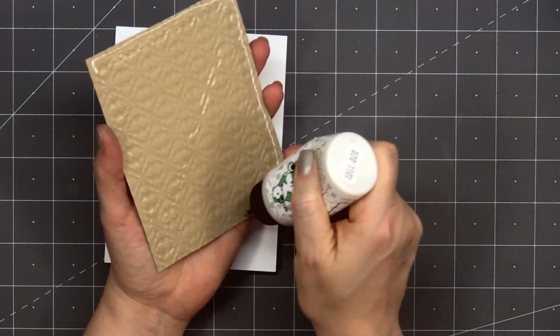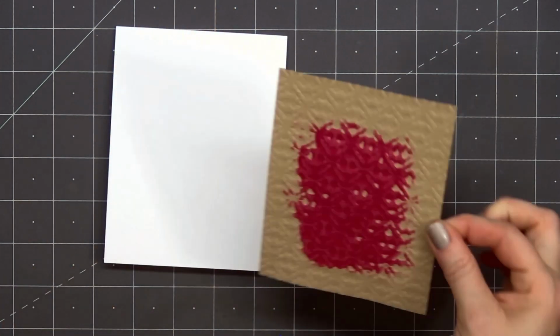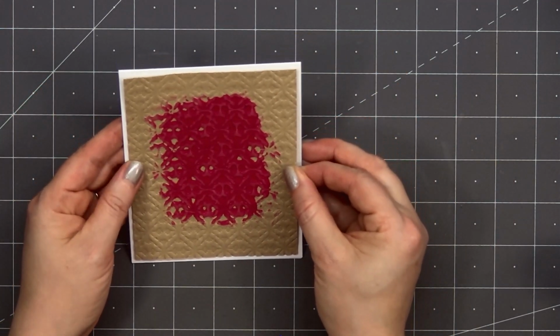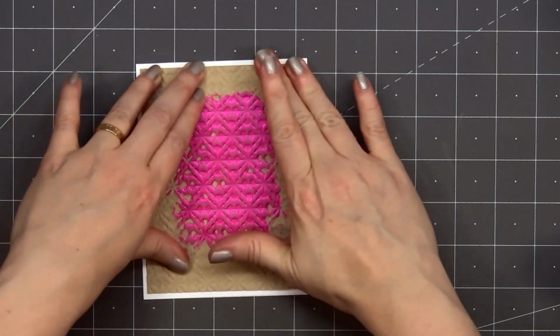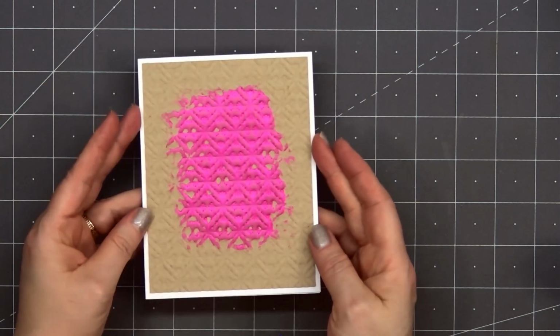Next, I'll put some adhesive on the back of this panel and add it to an A2 size card base, leaving 1/4 of an inch of the white card base showing. The Lunar paste has such a beautiful finish. I kept tilting my card so I could see that beautiful metallic shimmer.